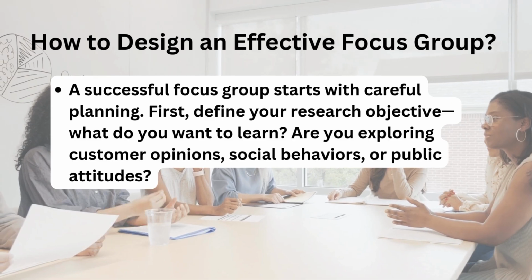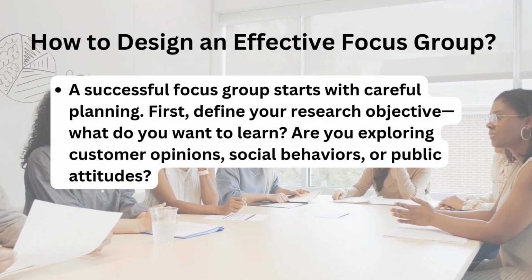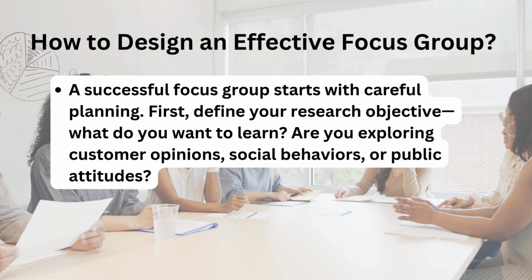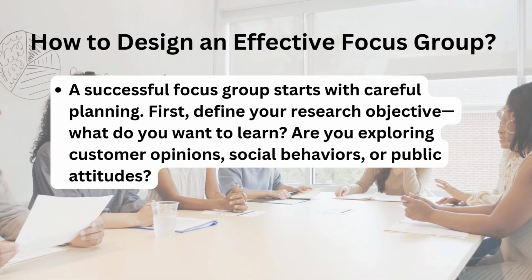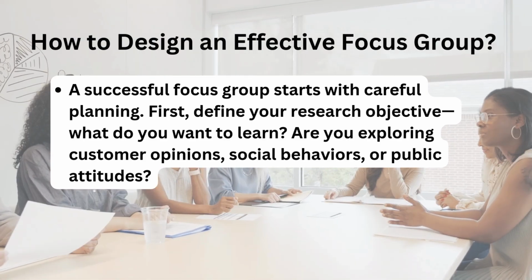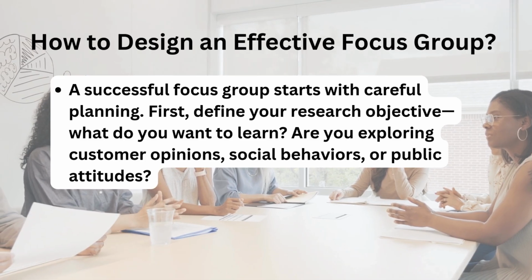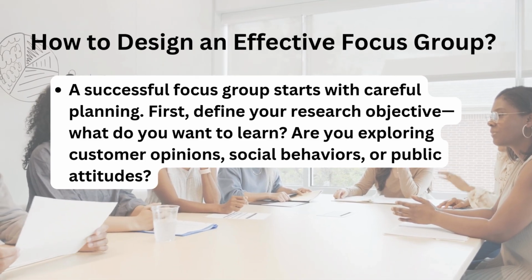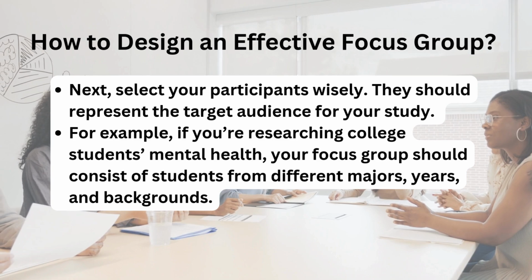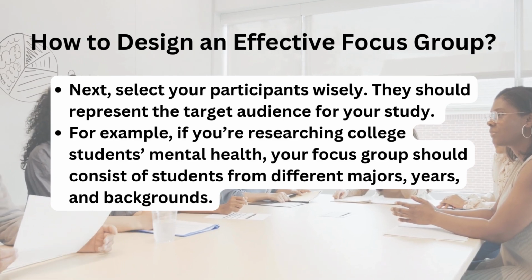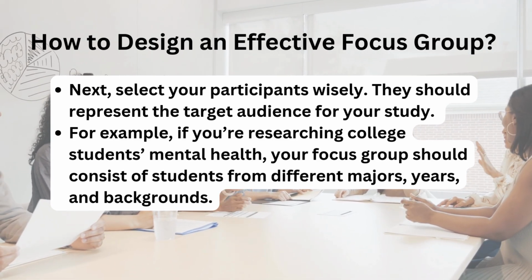How to design an effective focus group. A successful focus group starts with careful planning. First, define your research objective. What do you want to learn? Are you exploring customer opinions, social behaviors, or public attitudes? Next, select your participants wisely. They should represent the target audience for your study.